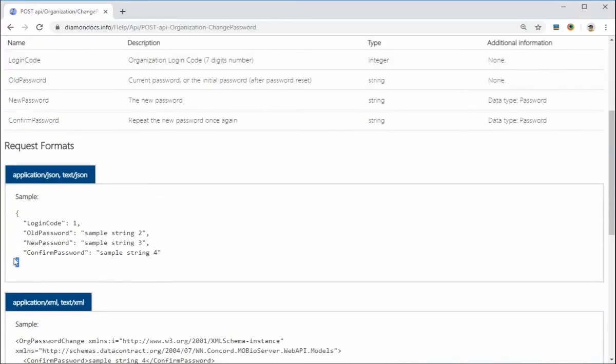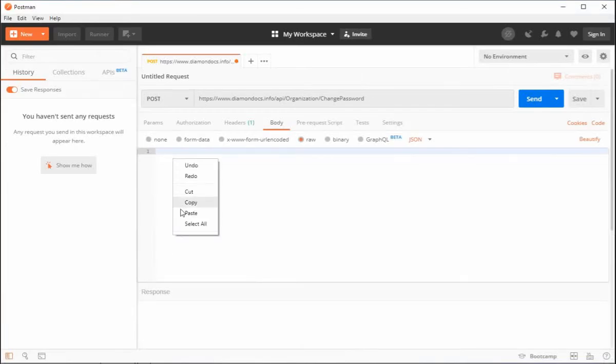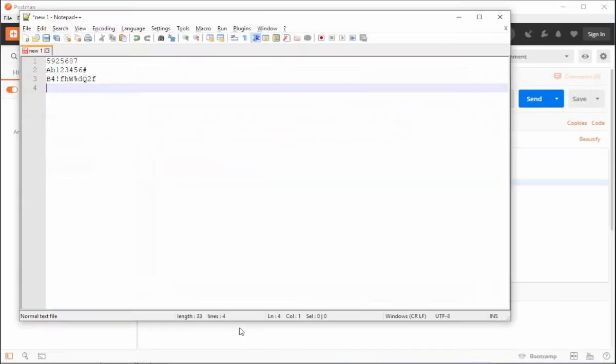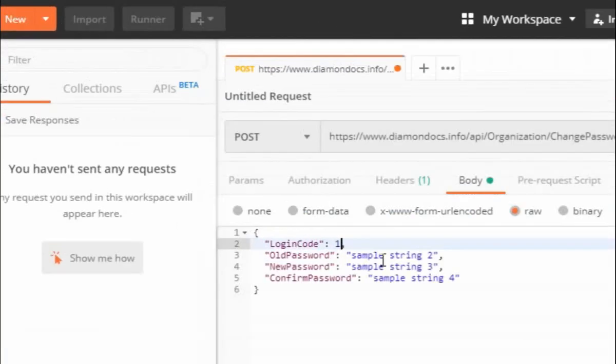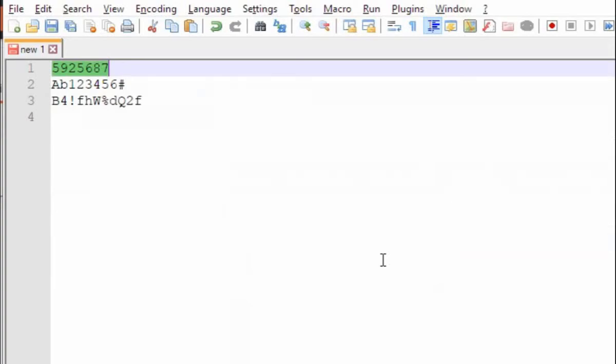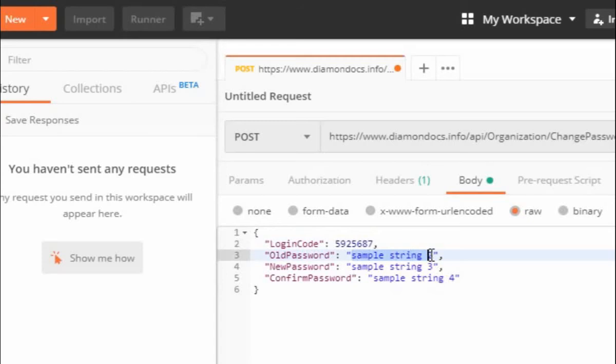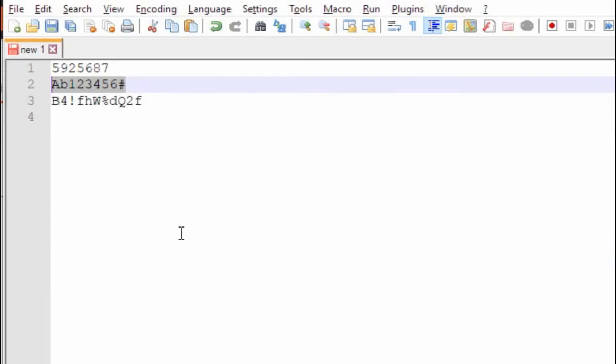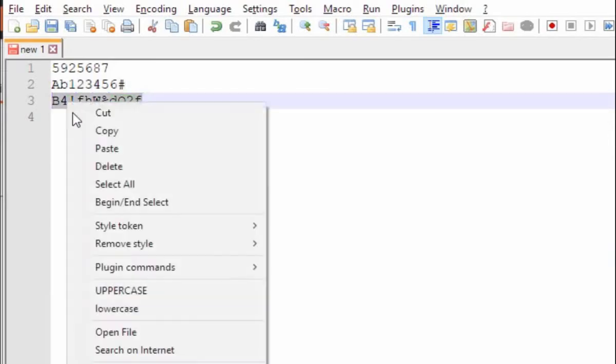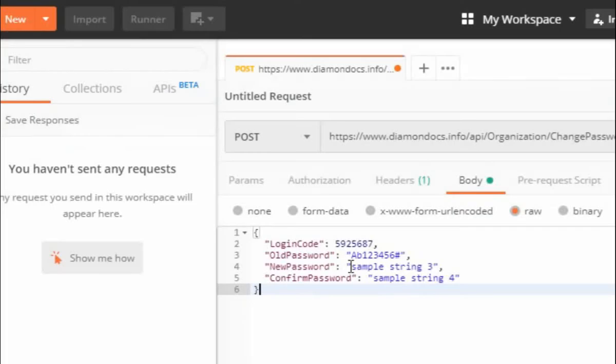In this case, we'll just copy the sample, and we use this example login code. This is the generic password that you receive when you create a new organization or when you reset the password. And this one is a random password that I choose.